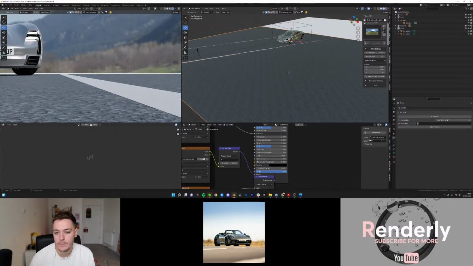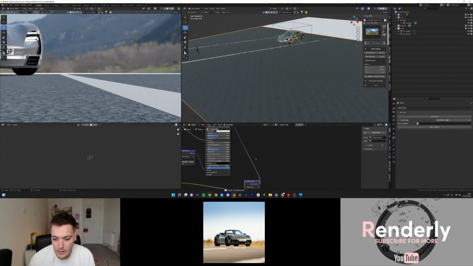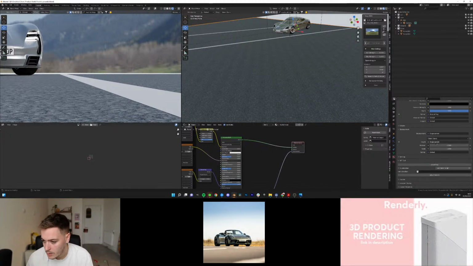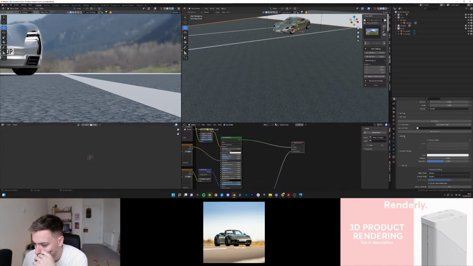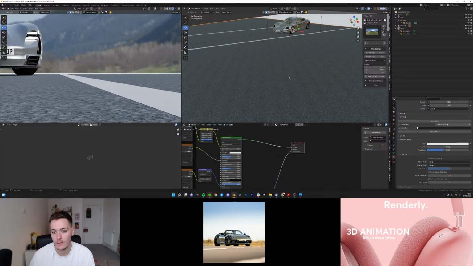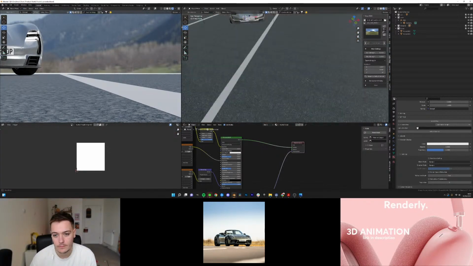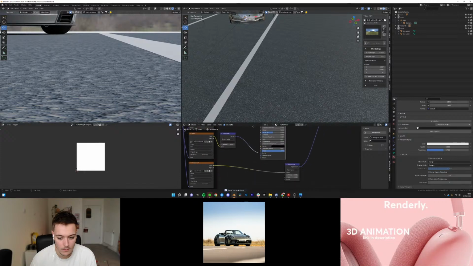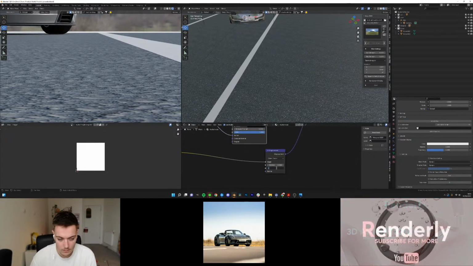Okay, so I'm toying with doing some displacement. It's obviously not there yet.